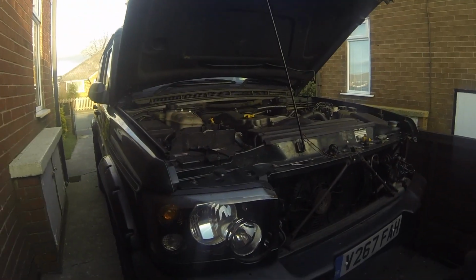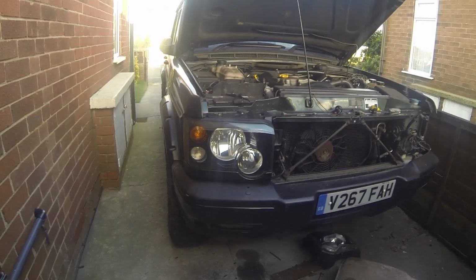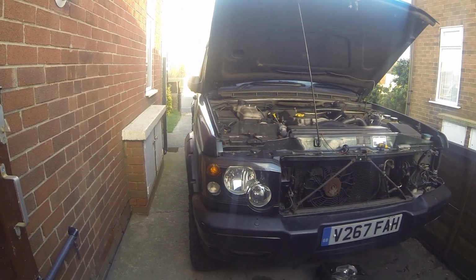This is pre-facelift to effectively facelift, and this is what I've had to do. So that's obviously one that's fitted, as you can see, massive improvement. I'll also add a couple of pictures from before and after in comparison.